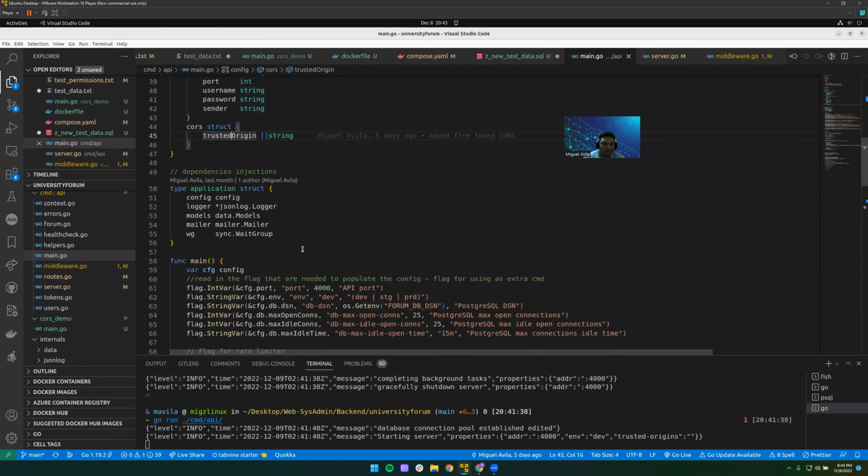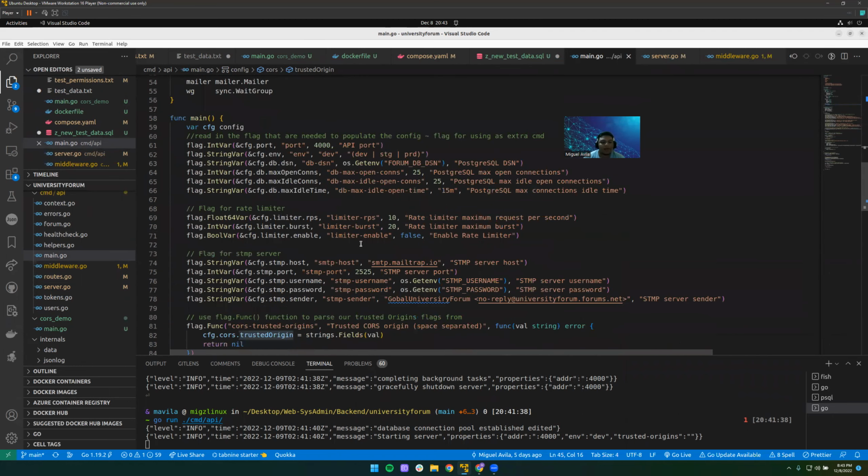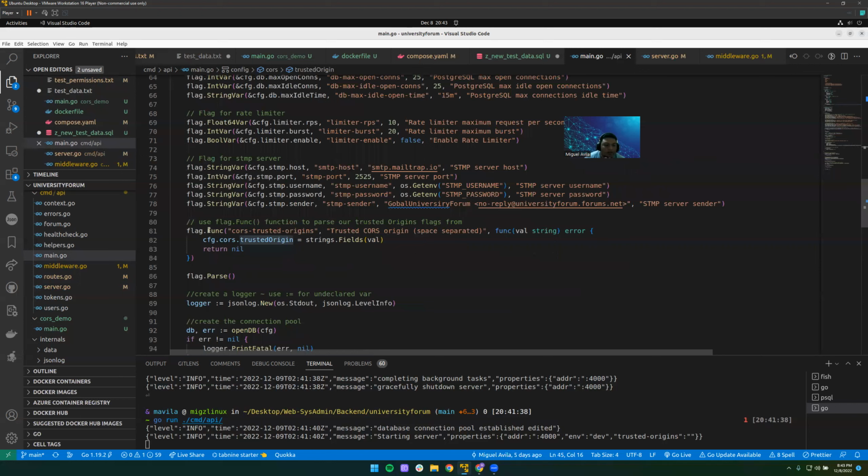And if we check this one, we can see right here that we have set a function, a flag function, which would parse CORS by space delimiters, parsing all of the ports that are allowed.